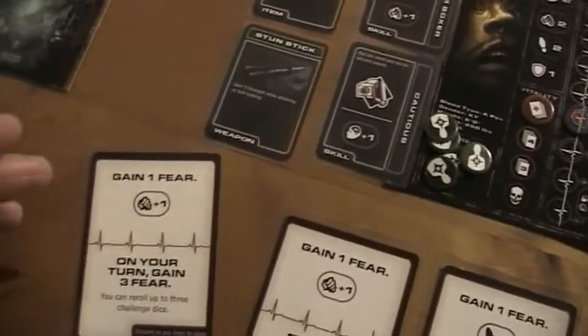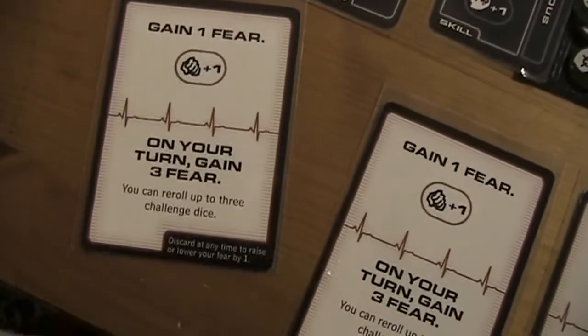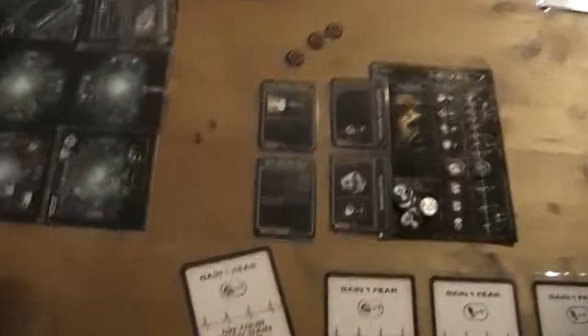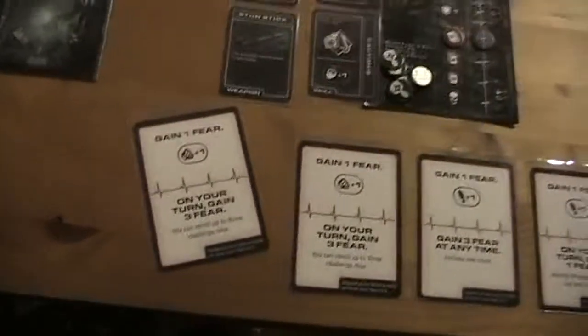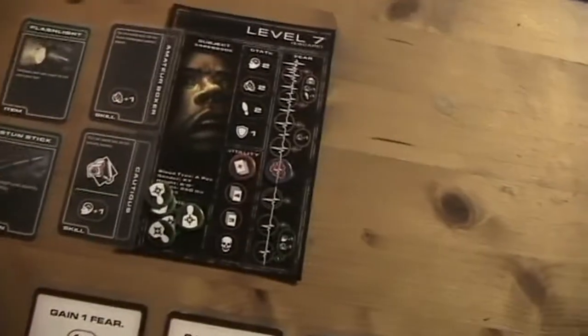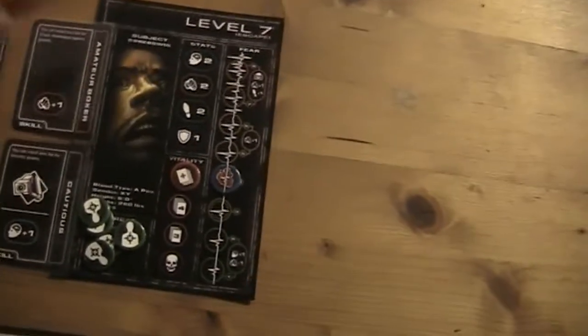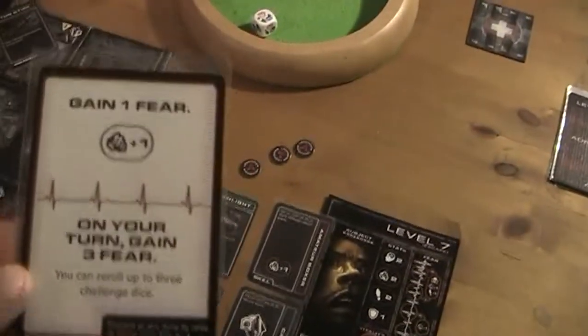But I think it makes a lot of sense, because if you really try something hard, for example here, on your turn gain 3 fear, you can reroll up to 3 challenge dice. I think you can really imagine that you really want to accomplish something, and you get more and more nervous. I mean, you can roll a lot of dice, but it costs you a lot of nerves to do that, a lot of fear, and I think that makes a lot of sense. You become more and more nervous, and yeah, I think it's a great idea.